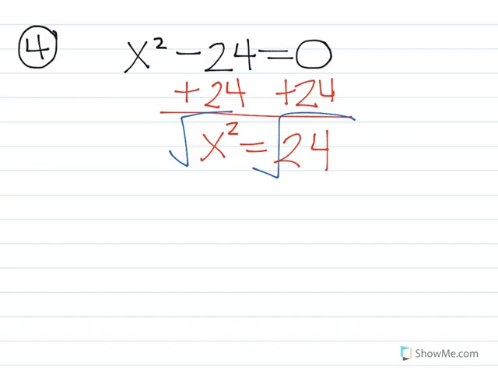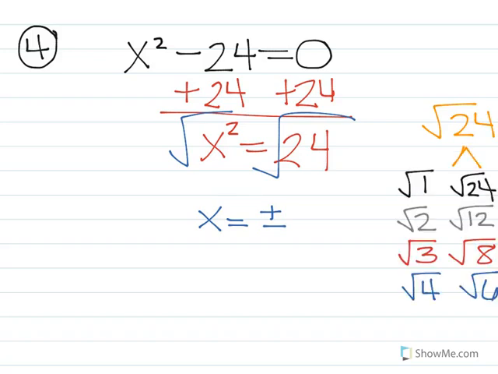When you take the square root of both sides, you know that your answer is going to be plus or minus to begin. 24 is not a perfect square. So off to the side, you might want to list all of the factors. And of those factors, the largest perfect square is 4. Now we know the square root of 4 turns into 2. And then we just bring down the radical 6 because that cannot be simplified any further. So our final answer is x equals plus or minus 2 radical 6.